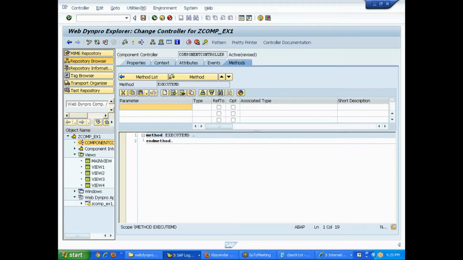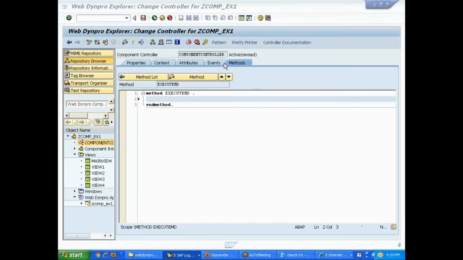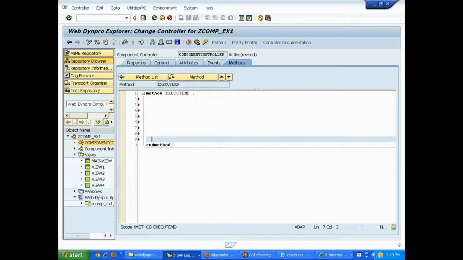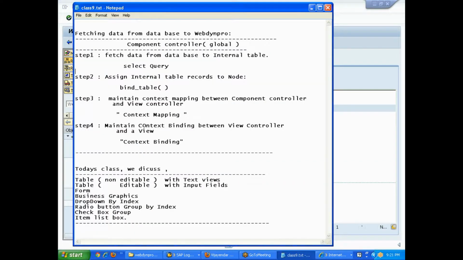So first of all, you have to write your main functionality here. The main functionality is we have to implement a select query, and moreover we need to assign internal table records to the node. The node name is iTab.